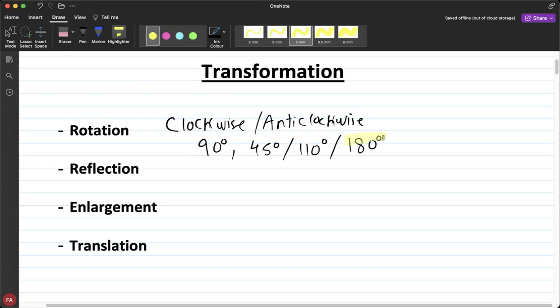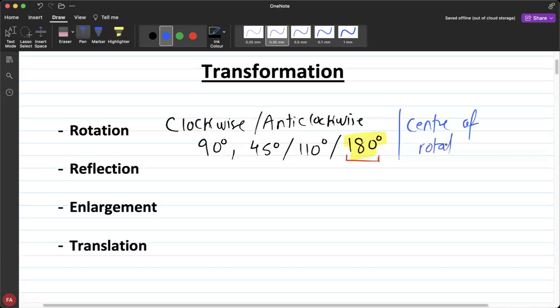Now, this 180 is something that is, I would say, probably in the gray area. What is that supposed to mean? When I say the word 180, you need to realize that you can't write down the word clockwise or anti-clockwise. Because if I were to rotate something by 180, whether clockwise or anti-clockwise, I still get the same position. Which is why whenever you express 180, you just write down rotation, comma 180, and then finally the third aspect, which is the center of rotation.